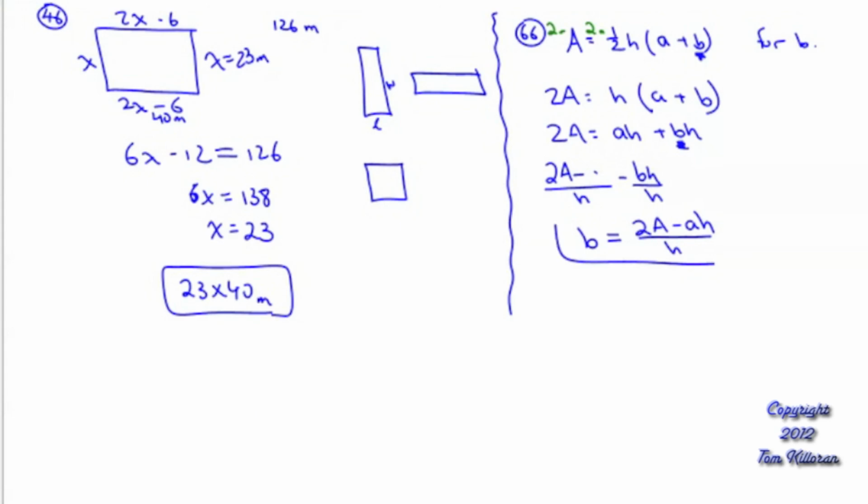Is that the only way to do it? No. My other class decided to distribute the 1/2 H, and they went through and distributed it. Eventually, when we got a little bit further down, they're like, oh, multiply by 2. I'm like, well, why didn't you do that in the beginning? But that's all right.